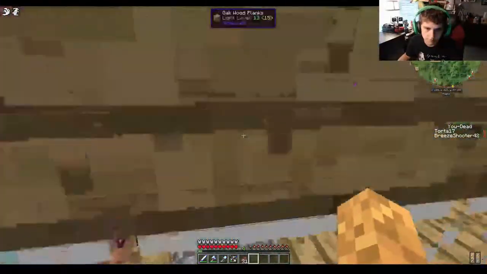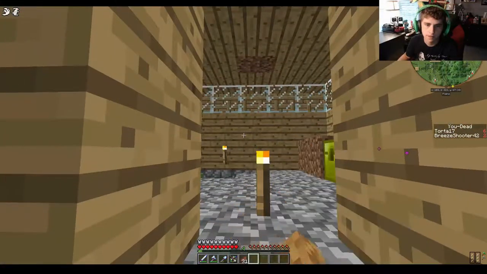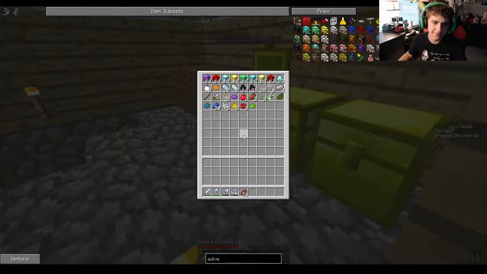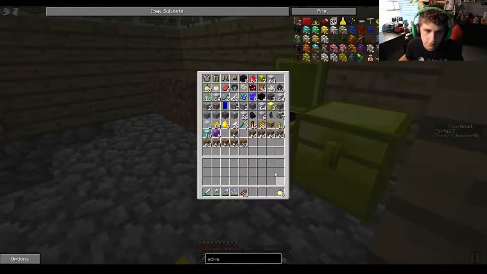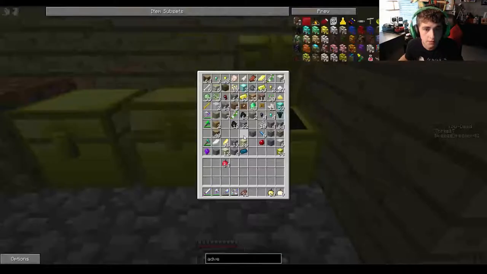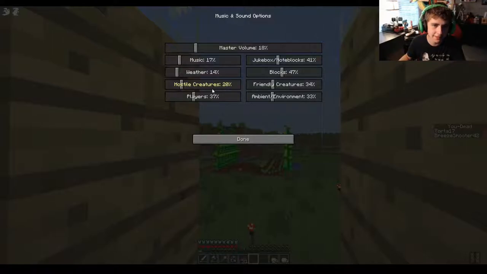Chipmunk, come on, let me inside. Okay, that's a little bit annoying. Oh well. But we will hold all this stuff on us. Shut up. Just shut up! All the animals! I need to turn them down again. Friendly creatures, ambient environment.